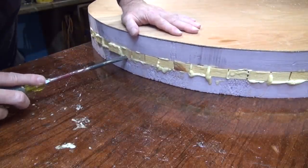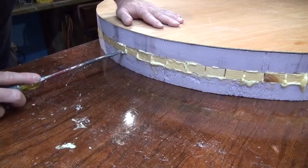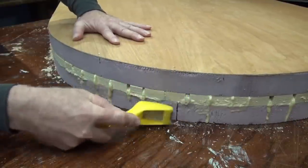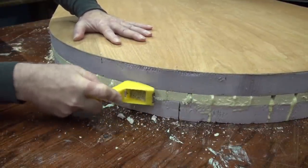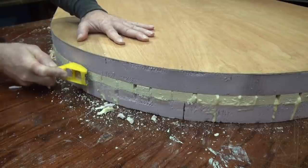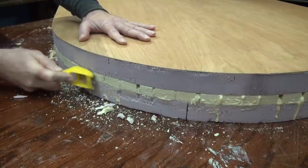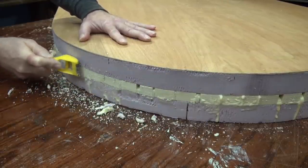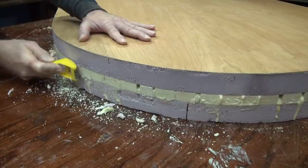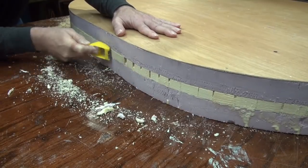I've never seen them push out that far before. That's a lot. Can you imagine if you wouldn't have stayed on top of this? It would be a nightmare. After the glue has cured and everything is hard, I take my Stanley Sureform planer, and I run it around the outside edge of the diorama, removing all of the excess hard Gorilla Glue. This Sureform planer is sharp. It's also very good for cutting down some of the sides of the wood in the event that they expand and stick out just a little bit too far. I was able to smooth these down with the planer until I had a perfect flat surface ready to accept our new plywood.